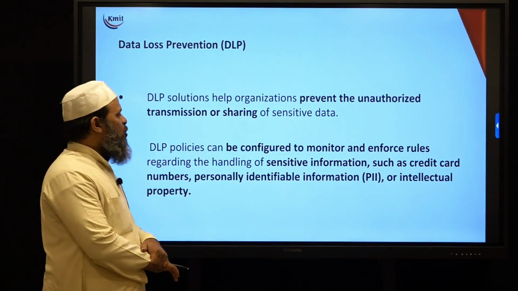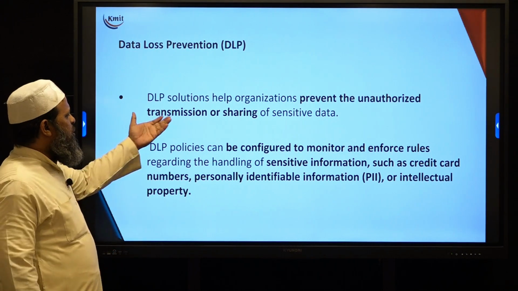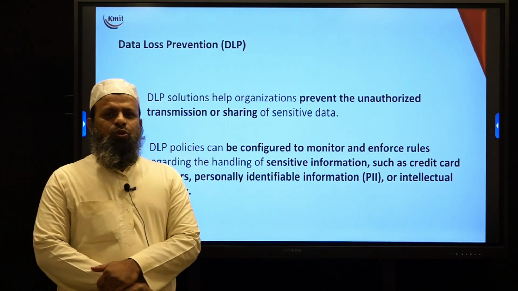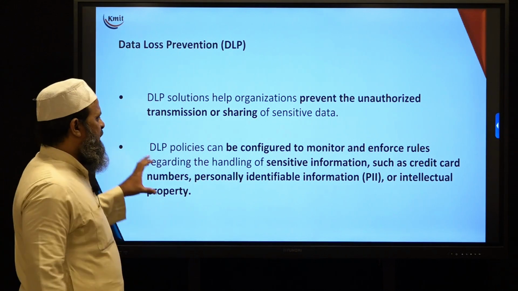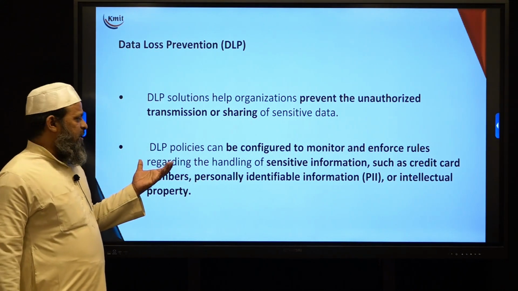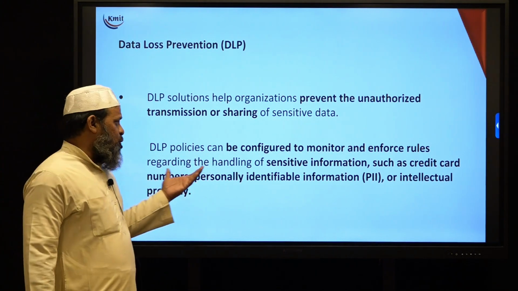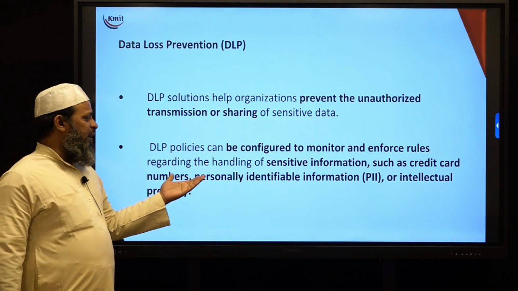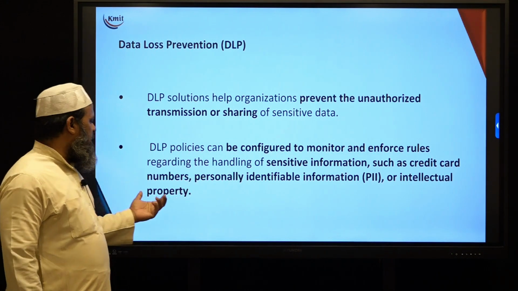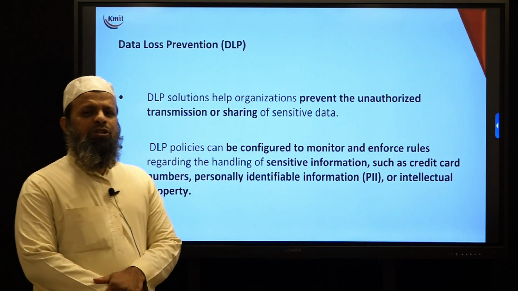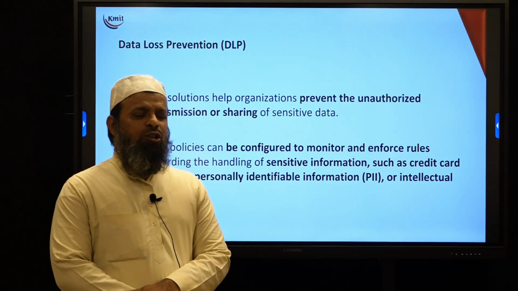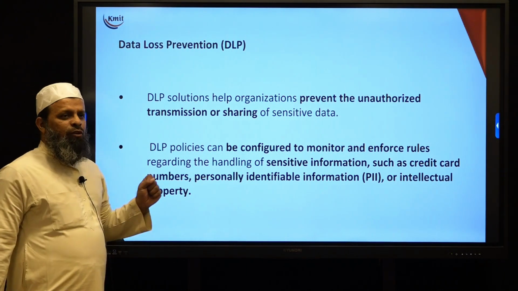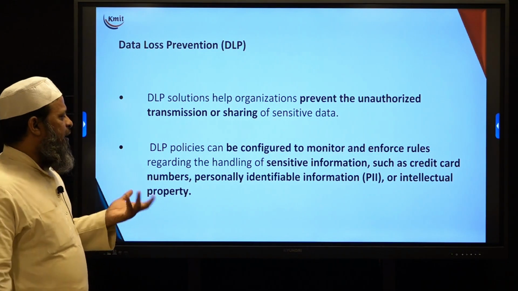Next, data loss prevention is also required. DLP solutions help organizations prevent the unauthorized transmission or sharing of sensitive data. Everybody will not be authorized to see or share the data. DLP policies can be configured to monitor and enforce rules regarding the handling of sensitive information such as credit card numbers, personally identifiable information or intellectual property. Any personal information or personal data should not be shared. For this, DLP solutions are provided which monitor and enforce rules to handle your sensitive information, so that it is not disclosed to anybody.